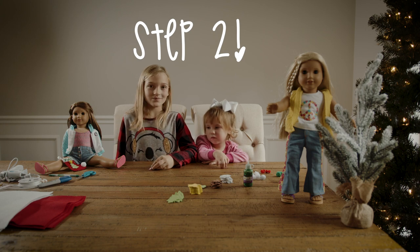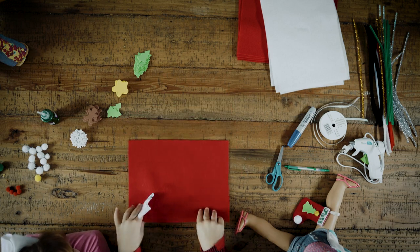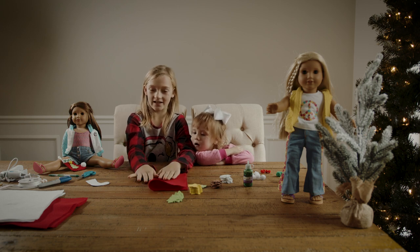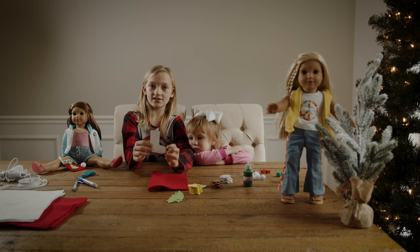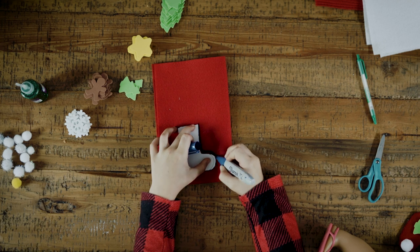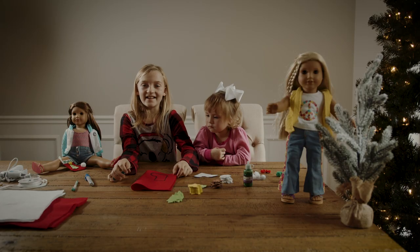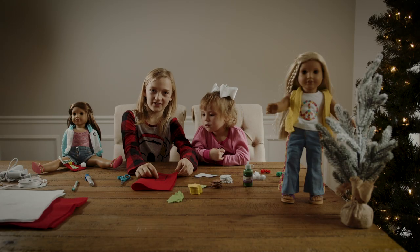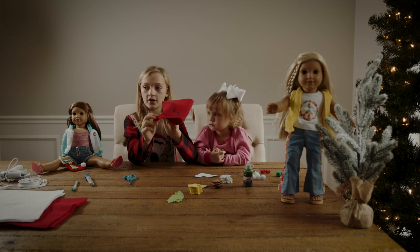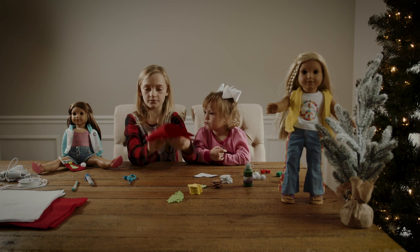For step two, you'll need your red felt. A tip is to fold your red felt so it'll make it easier to cut later. Next, you're going to trace your stocking with a Sharpie. Next, you need your scissors to cut out your stocking on your red felt. But make sure you have both of the felt pieces in your hand so that you'll come out with two.